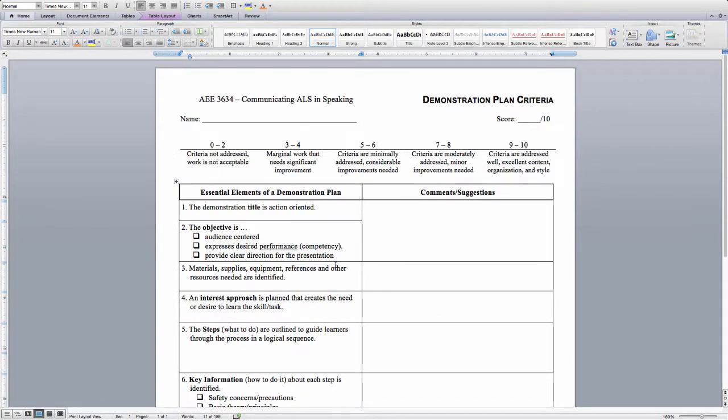And I will tell you that whenever you submit your plan, the more you write, and the more detailed you are, the better we will be able to give you feedback. Like if you give us just a couple words, we don't know if it's going to be great and you've got it all figured out, or if it's really going to be terrible. And our job is to prevent you from doing a terrible job, because we don't want you to do a terrible job in front of your peers. So write more than you think we would ever need, and then we can really get a sense of where you're at with this presentation.